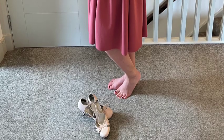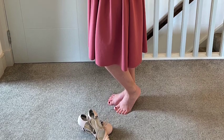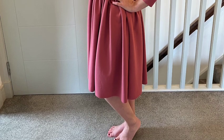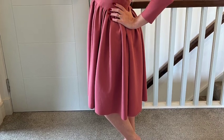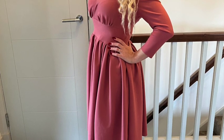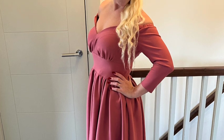And now it's time to reveal these creations. This sweetheart dress was so much fun to make, but it wasn't without its challenges. Like most first versions of new designs, it required some tweaks, and I would suggest if you do give pattern drafting a go to start with a cheaper fabric first.